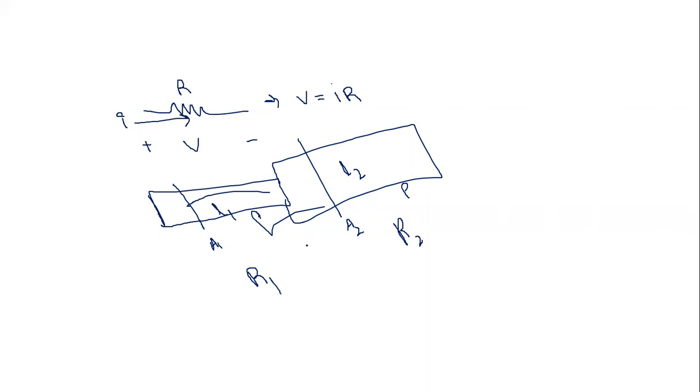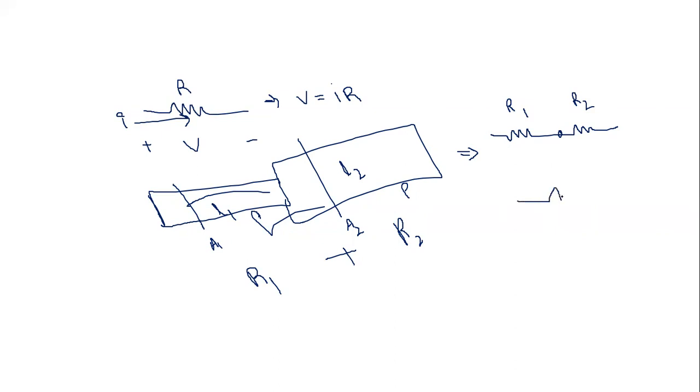Now these two are connected together, so the total resistance may be a series connection. If you want to represent this in a diagrammatic way, the first resistance, let me take a symbol R1, and the second material which is cascaded, R2. This type of connection is called the series connection of resistors.